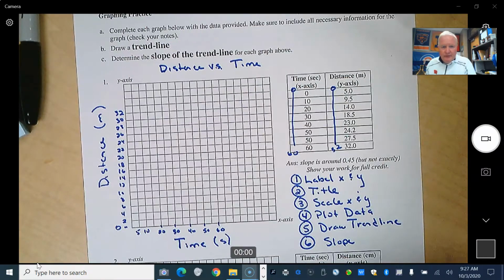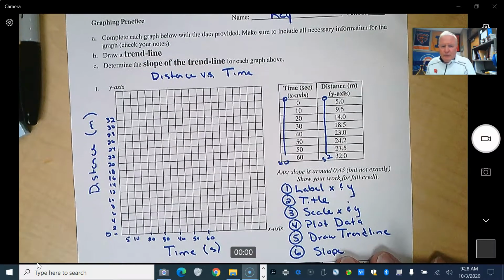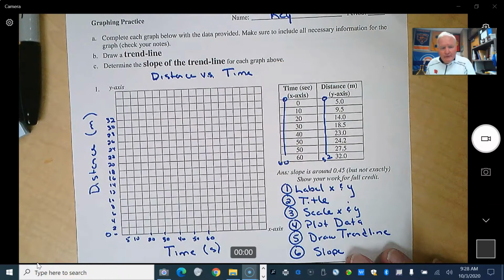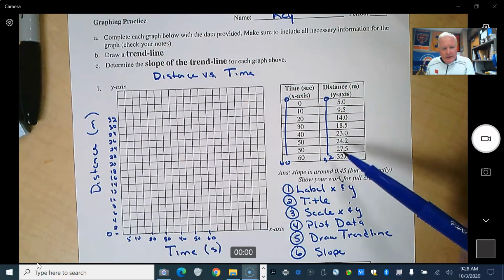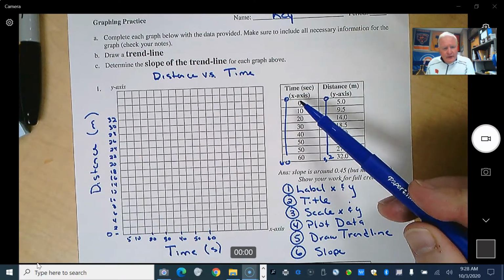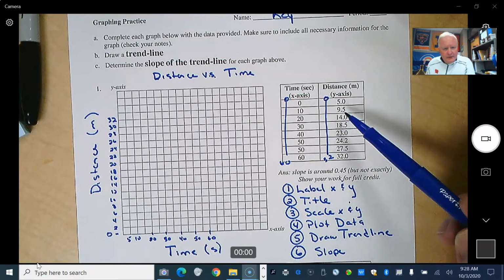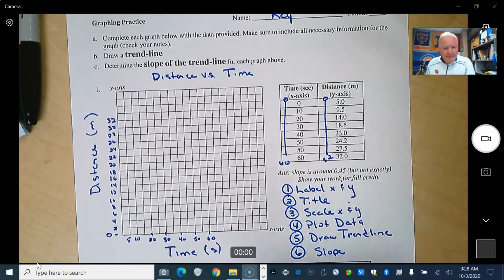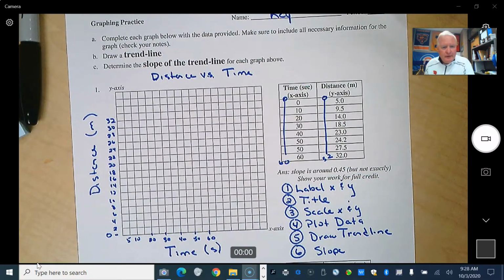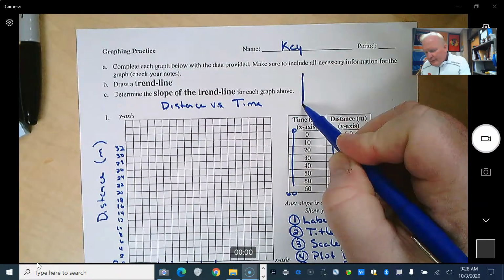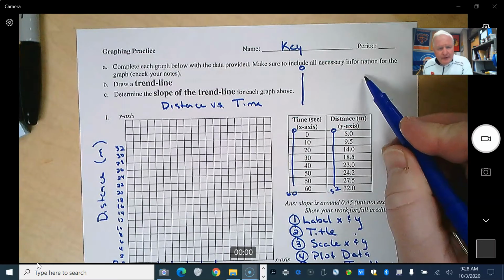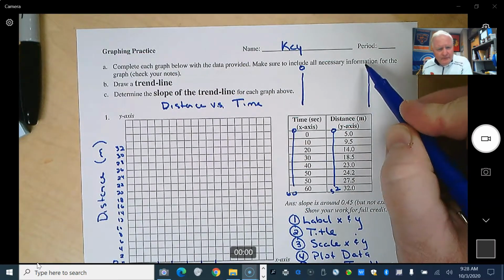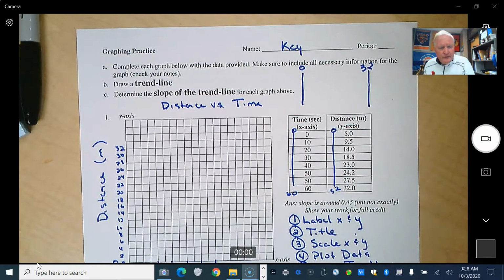Okay. So now I've got a scale for each of the X and Y, and now I can start plotting my data. So before I do that, I just wanted to ask you guys, because we're always going to think now in physics, what is this? What are we graphing? And so when I look at this, I see, well, I'm looking at time and I'm looking at distance. So it looks like as time goes on, the distance gets further and further away. And what we're really looking at is a race. We're racing between a number of people. We're only going to be watching one of the participants. And the race starts at 0 and it ends at 32 meters.